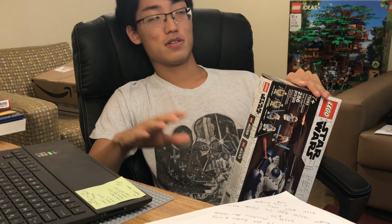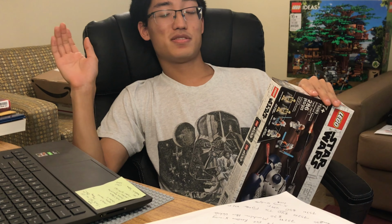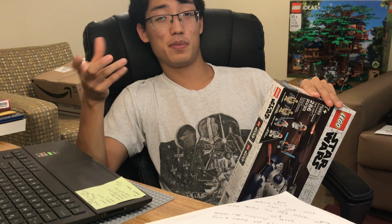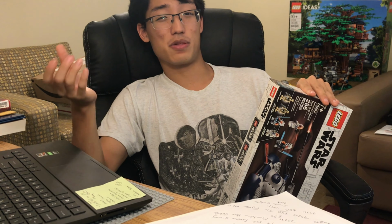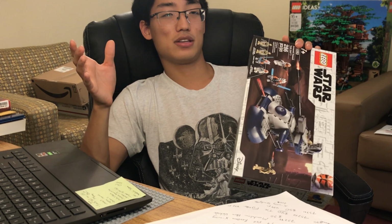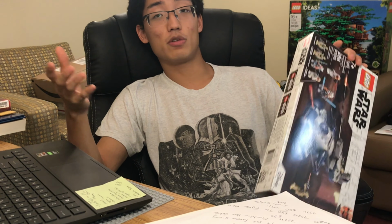The Night Buzzard or the Knights of Ren Transport Ship. That was on the lower price side, and it turned out, in my opinion, a little bit dinky and small, a little bit scrawny, naked underneath. It didn't really have much meat to it. Couldn't even fit someone inside of it. It's just stuff like that Lego has decided to do, where it's like, let's just downsize it, get it at a more reasonable price, and then release it, rather than doing it well.